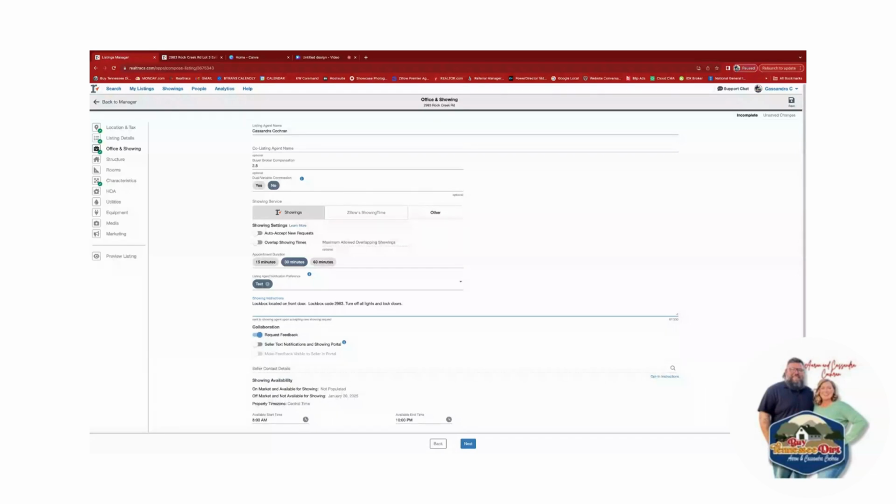What I typically like to do too is I ask the sellers, when they leave the house, how they would like it presented, unless they're at work and they're fine whenever somebody wants to come and look at it.